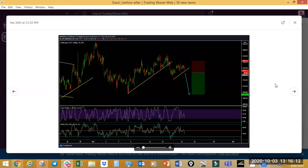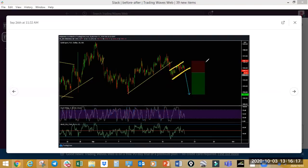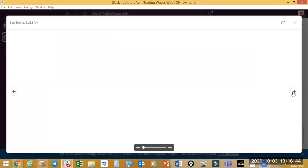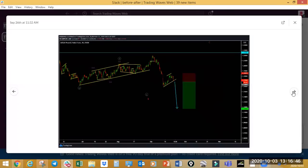Right. Gold, this is the exact setup now on gold, where to enter, how to take the trade, where the stop loss is. This is what members get. So that is not just a focus. This is trade execution. It tells you what you're going to do when price reaches a certain level, where you put in the stop, and how the trade is going to play out. So this is why you see gold having played out like this last week. So go out and check the video from 3 weeks back, not last week, the week before, how we focused that this was going to make a drop from right here and go down like that. That is gold.